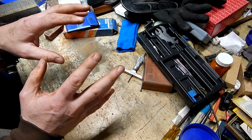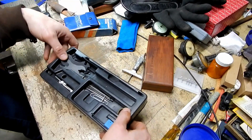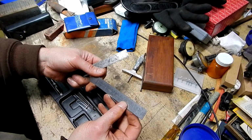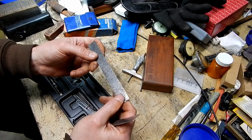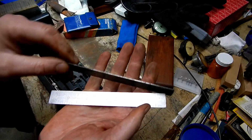Anyways, let's just do a quick recap here and talk about why it wasn't $120 worth of stuff here. So this is two scales in here. So general, that is well worn, hard to see. Looks like it must have been cleaned. Somebody cleaned the bejesus out of it. And this one is a Starrett, not in the greatest of shape.